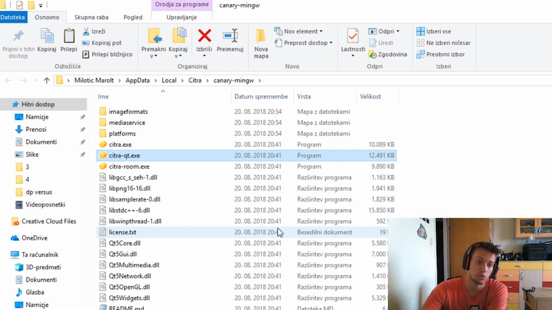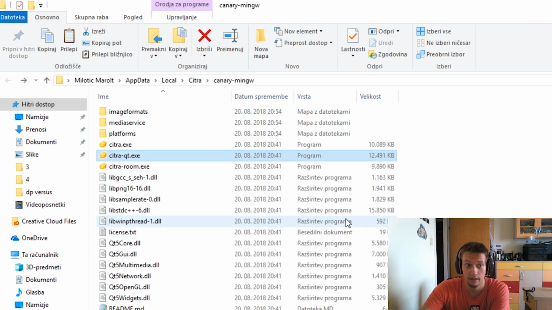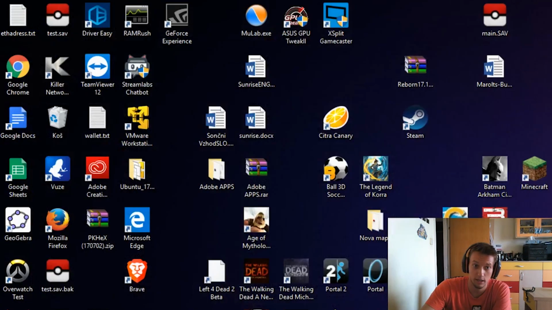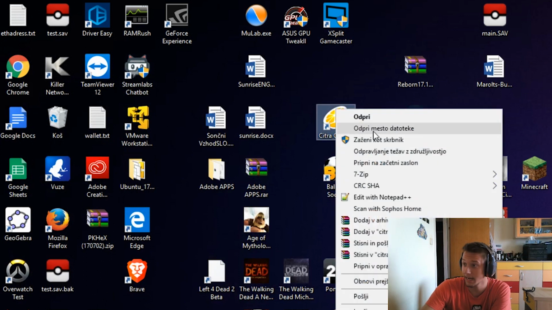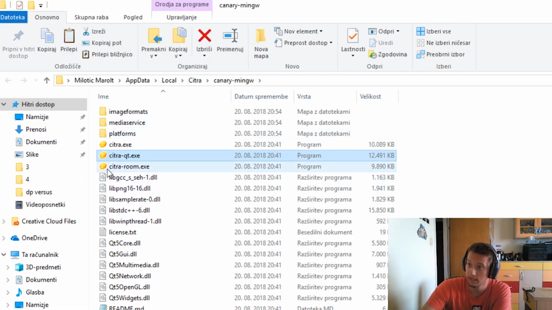Now, what you're going to need to do carefully is go to app data, right? So you go back. This is what it's going to open up when you open the location with a right click. So we can do it again. Right click, it's going to be the second one. This is in Slovenian, but it is going to say open the location of the file, and you open it, and this is when it's going to pop up.